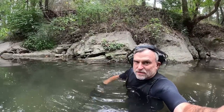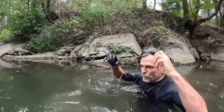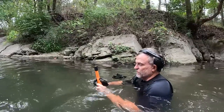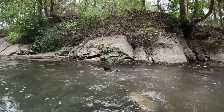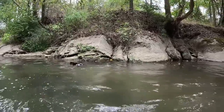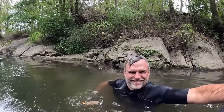There's a rock down there I'm going to try to grab a hold of to hold myself under. I still haven't found any weights yet. It should be right in front of my foot. Well, I think this is going to be a disappointment. A flat beer can. Well, it'll get better, I hope.